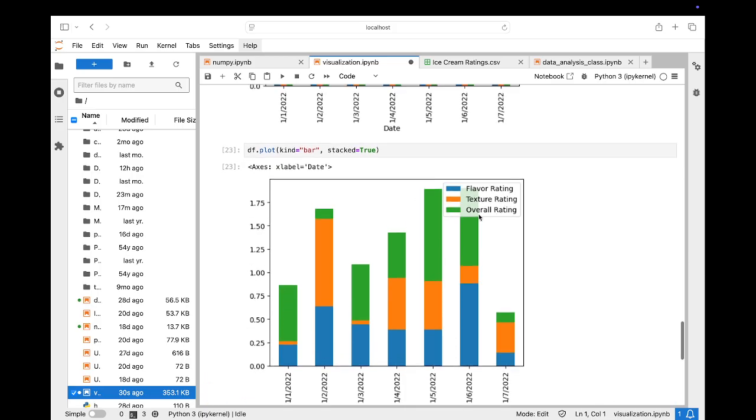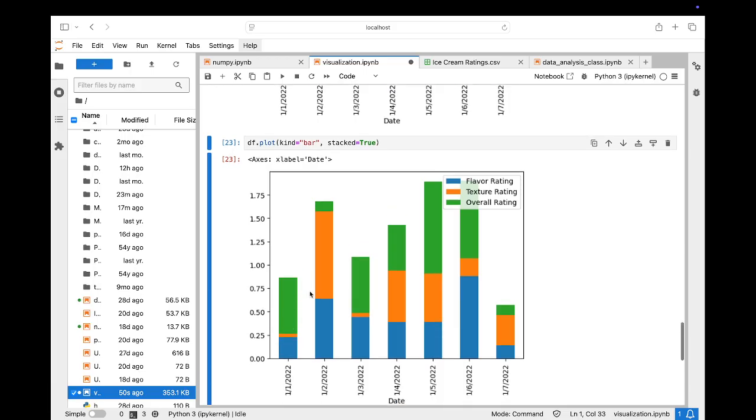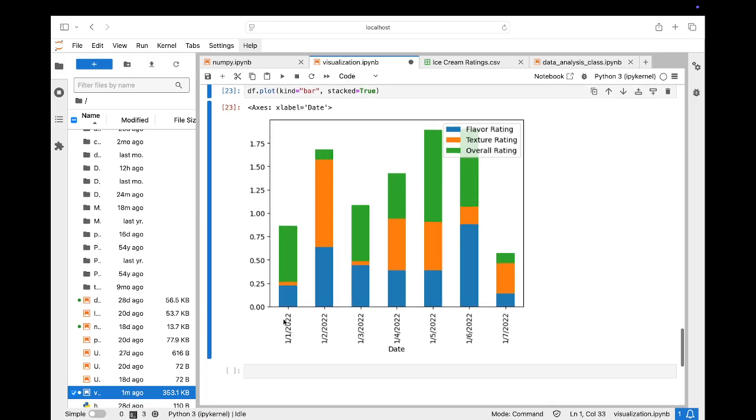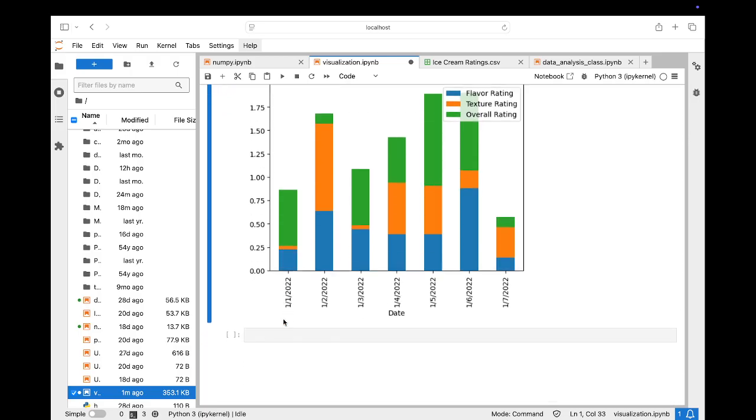For overall rating it goes from 0.25 to almost 1 for 1/1/2022, and flavor rating is 0 to 0.25, and texture rating is just around 0.25. So this is another representation that we can have, right?